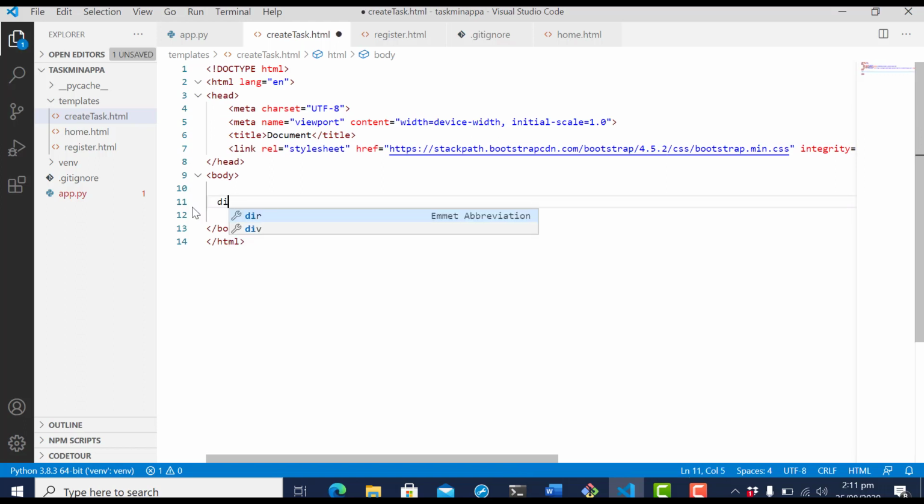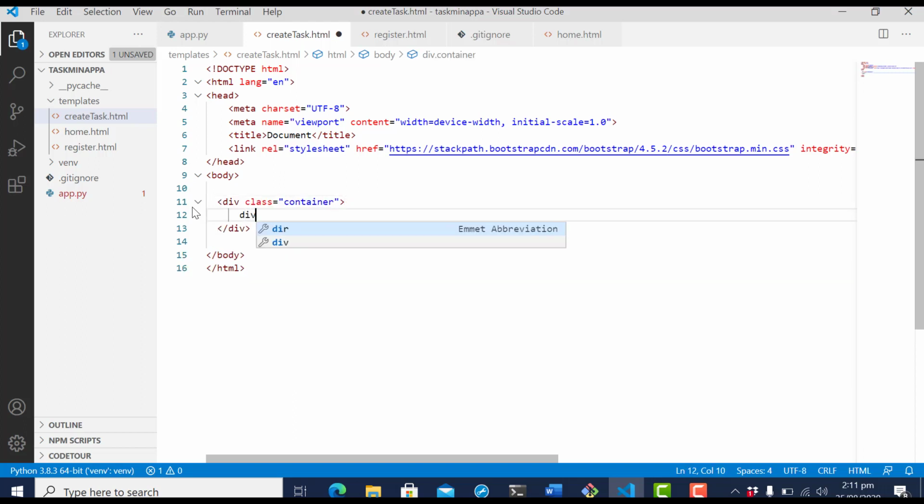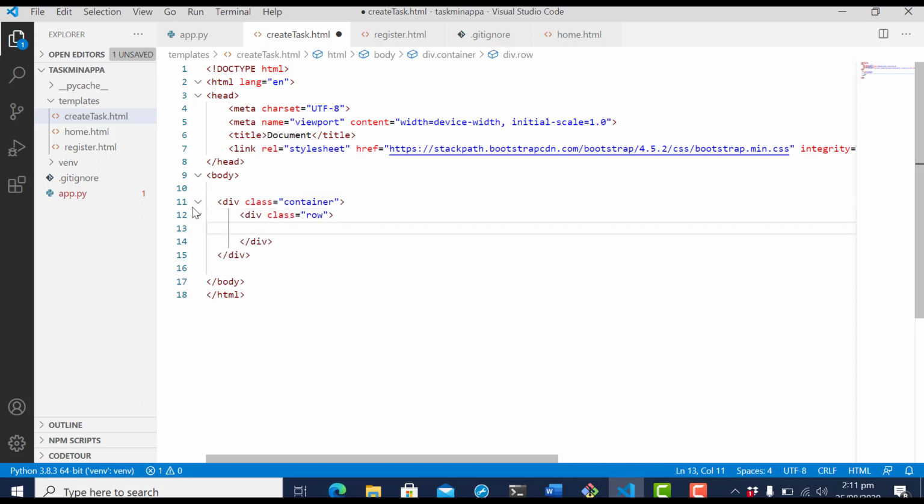So we can see that we want a container. Okay, this would give us a free margin out of the box. So we have a container, and in this particular container we would have a row. Okay, so this is the Bootstrap grid system, and then in this row we are going to create maybe let's create 5 columns. Okay, so we say col-5. Yeah, I think 5 is okay.